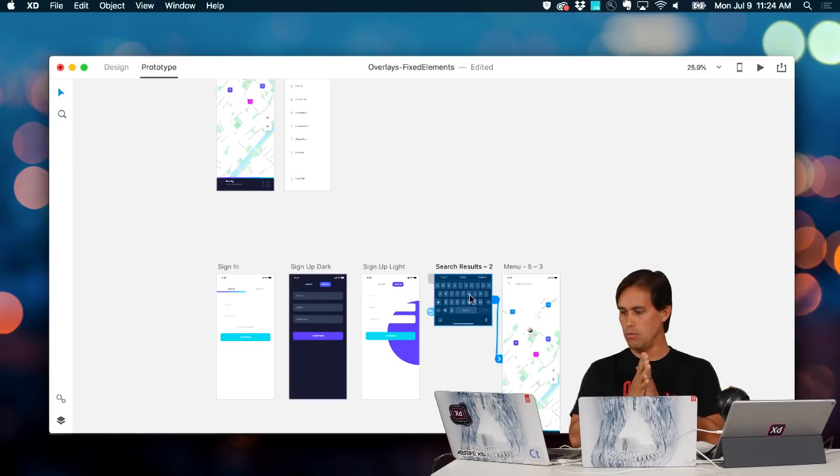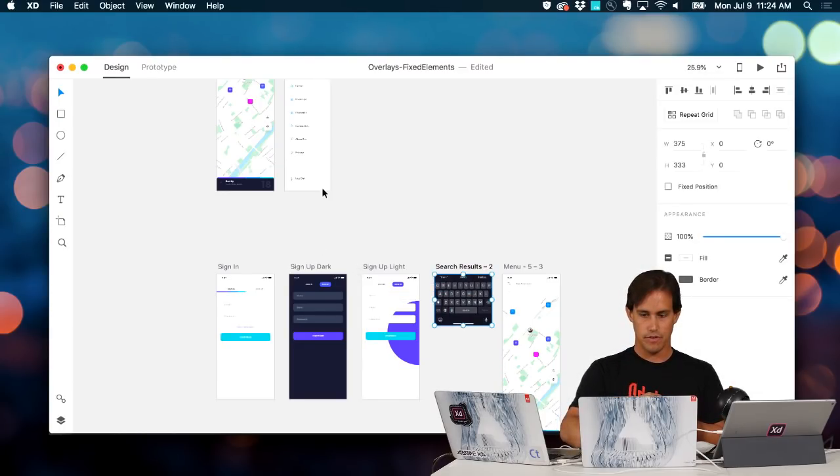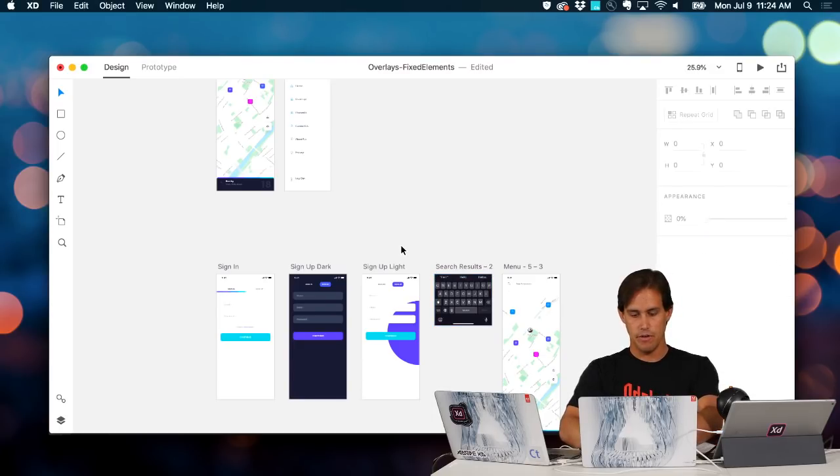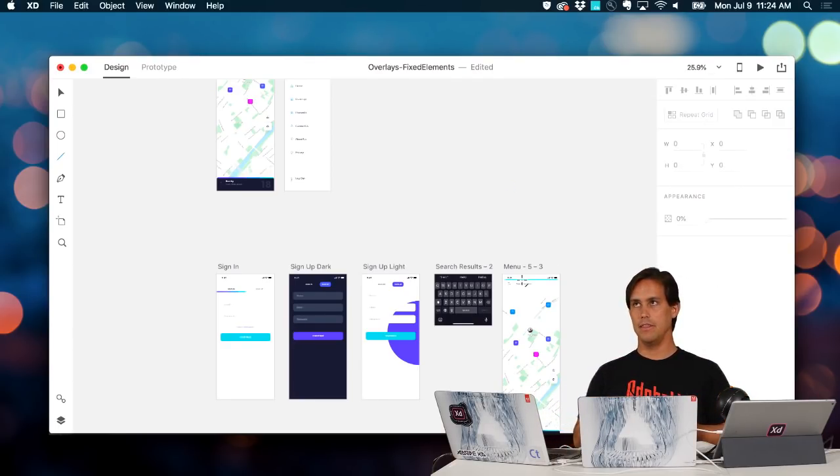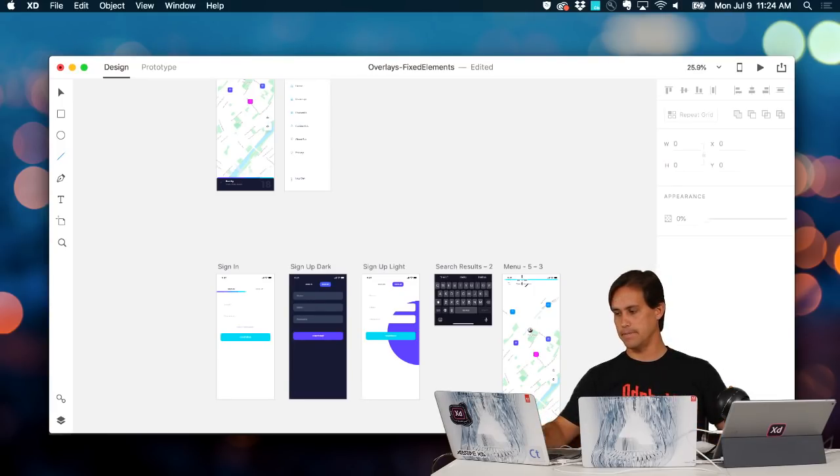Another question, when will we get dotted and dashed border styles in Adobe XD? The short answer for that is very soon. As you know, today you don't have that, but very soon, maybe next week, I'll have a better answer for you regarding that topic, but very soon.